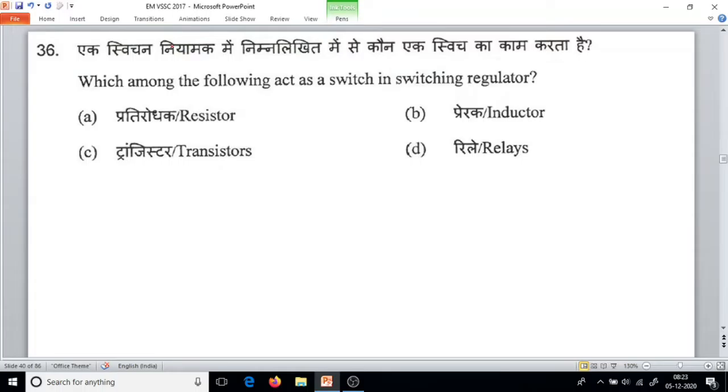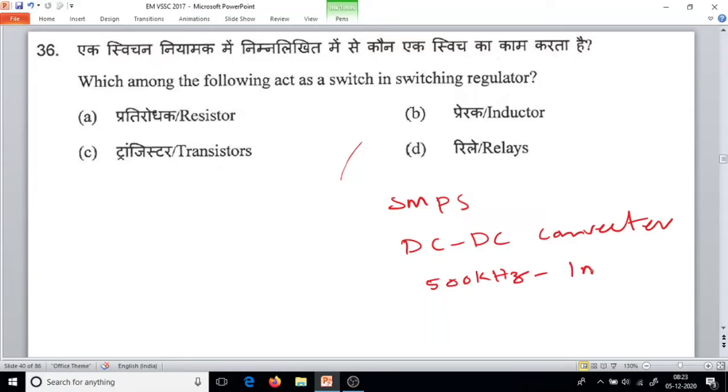Okay, guys, so question number 36. Which of the following acts as a switching regulator? What is a switching regulator? That is SMPS, a switch mode power supply, or DC to DC converter. These should work at high frequency, nowadays 500 kilohertz to 1 megahertz. So for switching, you can't use relays at that speed. Inductor also you can't use, resistor also you can't use. So the answer is option C, transistor.